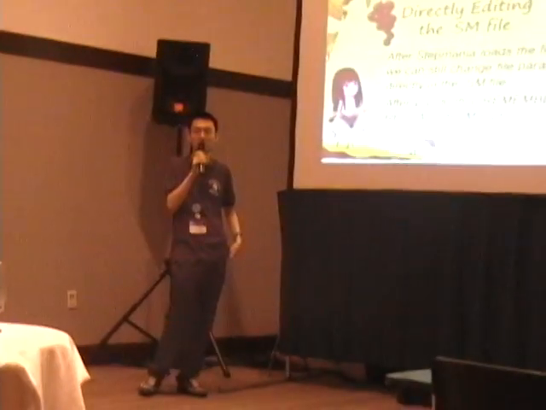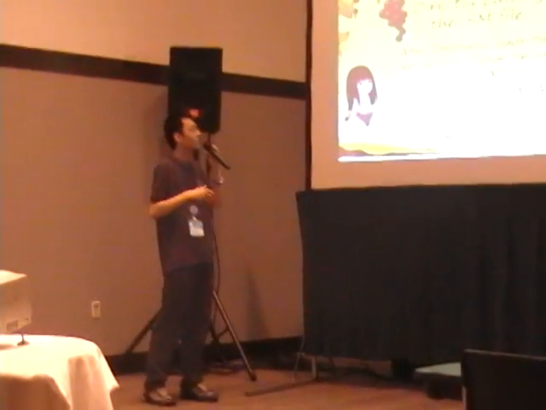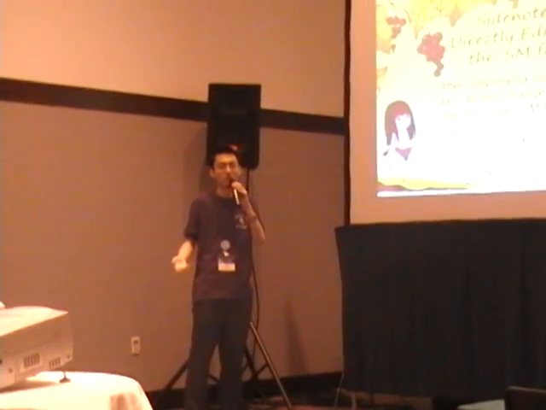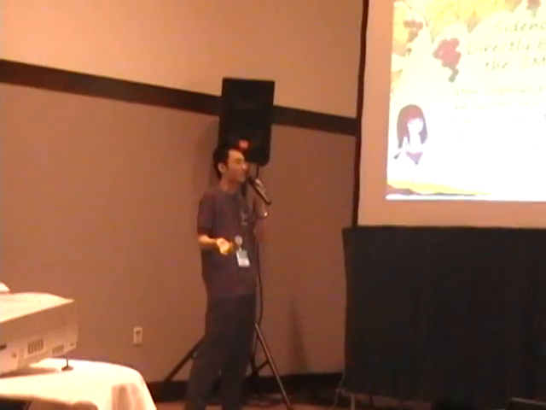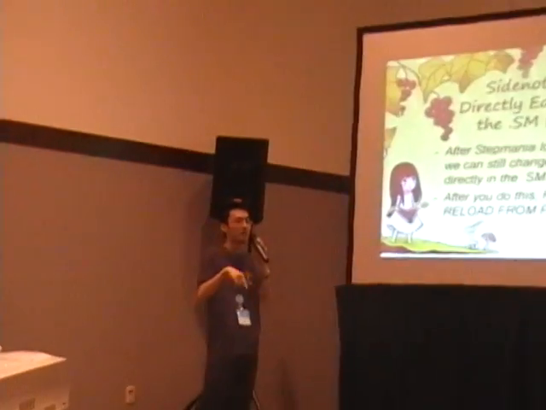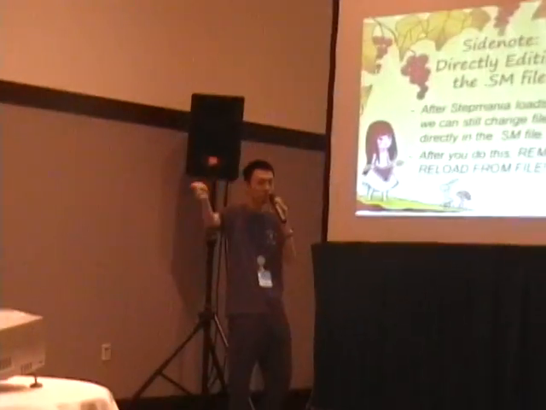So, sometimes after you are working on the file, you might want to edit the SM file directly. For example, you might be in the middle of working on a file and realize that you have a BPM wrong. Sometimes it's more comfortable to go into the SM file directly, find the spot for BPM, and edit it there.